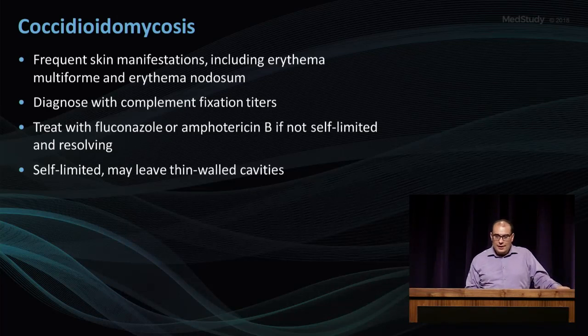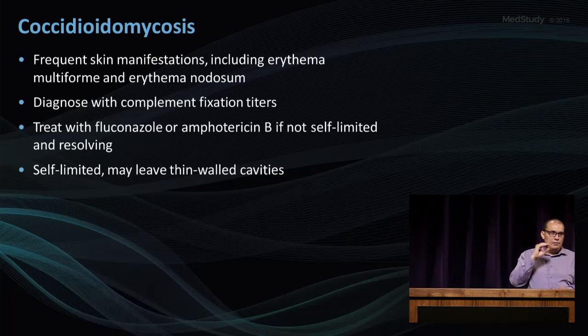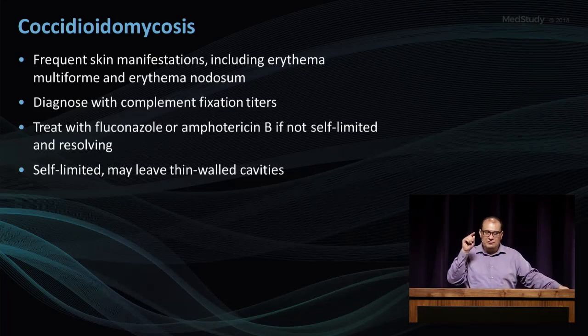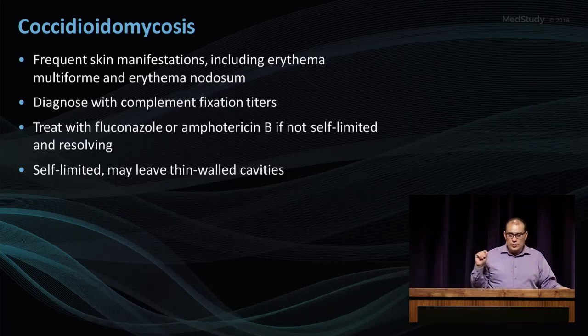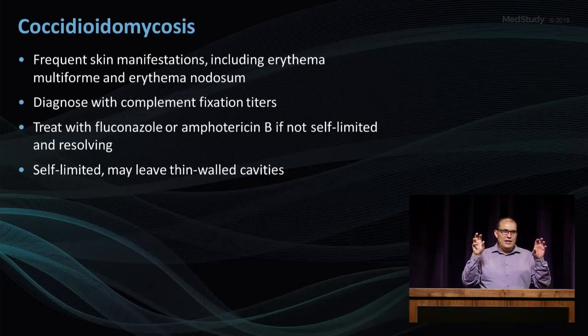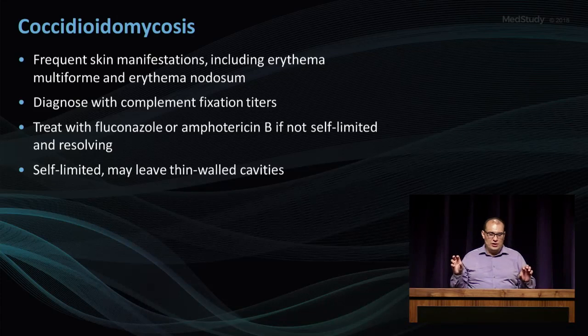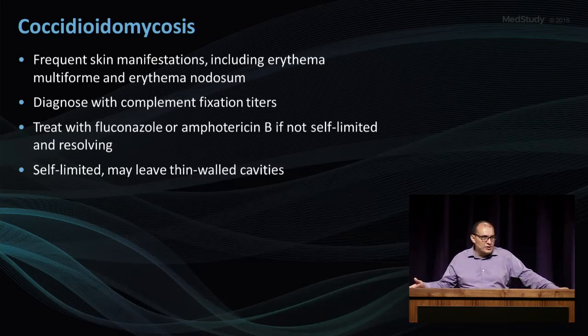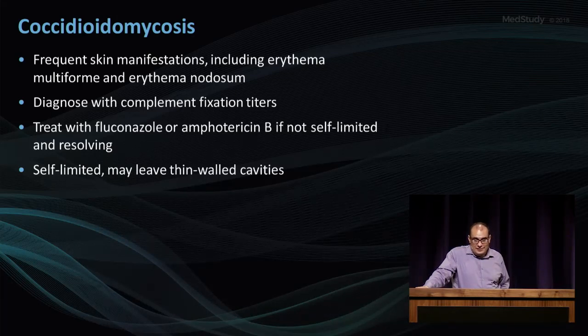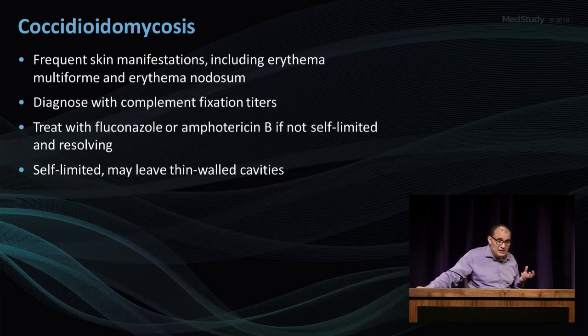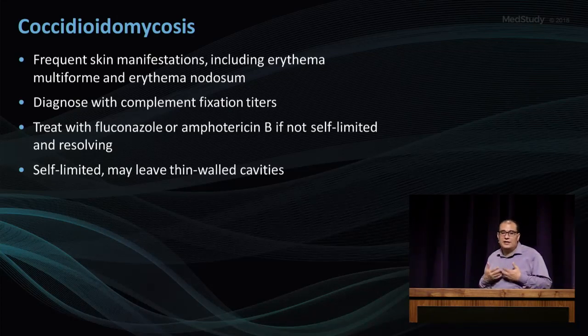It's a recall question. What you remember is the frequent skin manifestations, including erythema multiforme and erythema nodosum. Erythema multiforme is the one when you have the target lesions, and you need to know erythema multiforme minor, major, and all this. But remember, in the differential of erythema multiforme, coccido comes. Also, erythema nodosum, this is the painful rash in the lower legs and usually symmetrical. Coccido is one of the differentials for erythema nodosum. But remember these two rashes also with coccido. We diagnose them with complement fixation titers, and you treat with fluconazole. If it's bad, ampho-B. But if not, these fungal infections, the coccidia and the histo, are self-limited and they resolve.